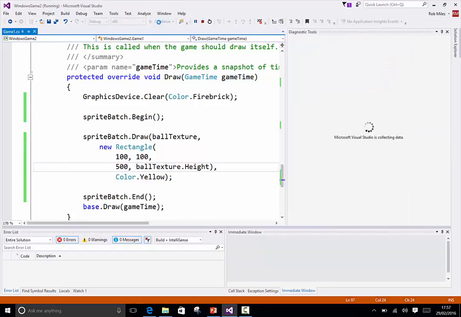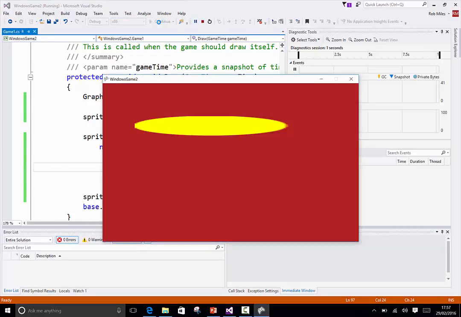Now we're going to see a ball which is kind of squashed. Yep, there you go. XNA is quite happy to scale that. It isn't a problem. It will do a little bit of interpolation, so it might look a little bit dodgy around the edges, but it's usually okay. If it's moving fast, it's absolutely fine. So you don't have to scale things yourself. You can drop them in the game and then make them the size that you would like to use.